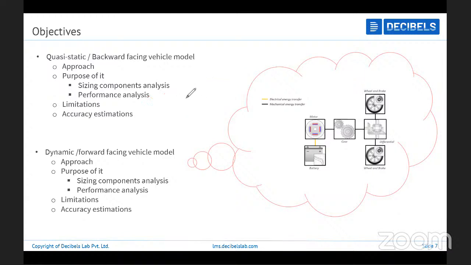Okay, so as I mentioned, the objectives are the same at both ends, but the approach will be different in order to do the component sizing and the performance analysis. So I'll take you to the model part.